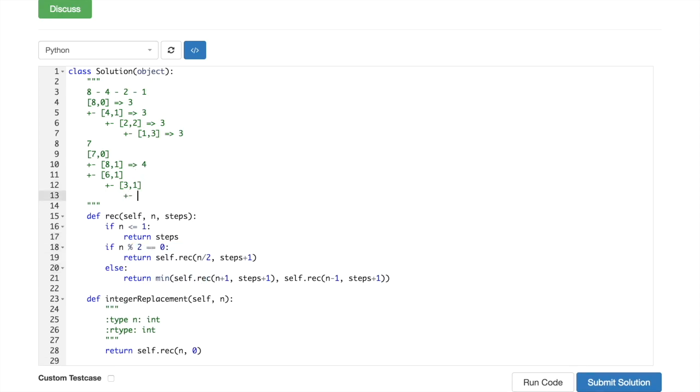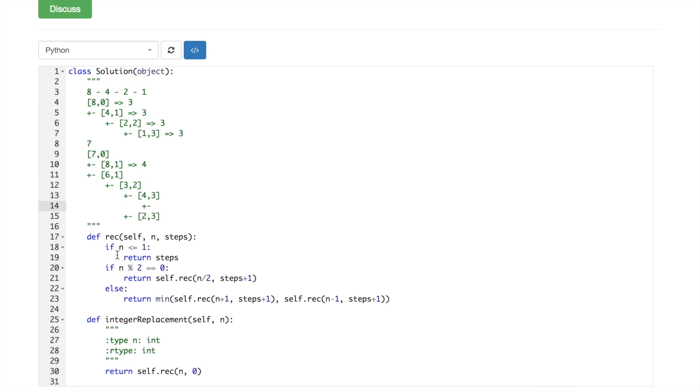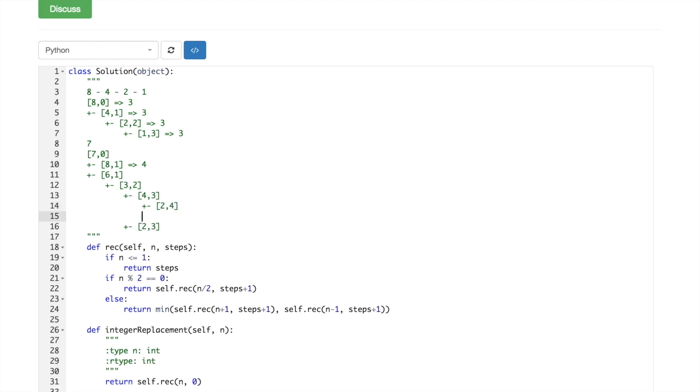So here we have 1, but we should have had 2. So now it should be 3 here, or another option would be to have 4 with the same number 3. And yeah, they should be in different order, because first we check n plus 1 and then we check n minus 1. So then it ends up in this branch, and we call the following iteration with 1, 5. Okay, we reached 5, result will be 5.